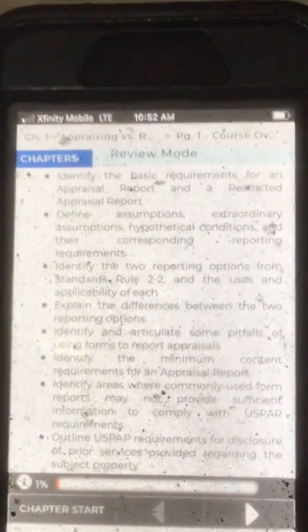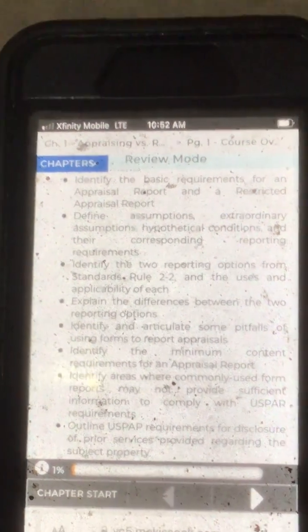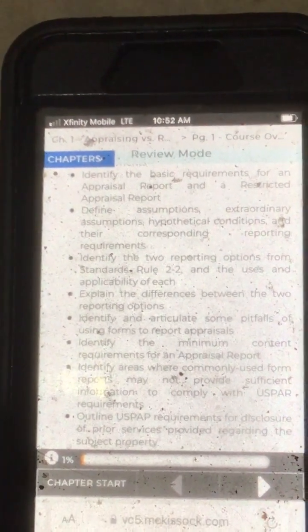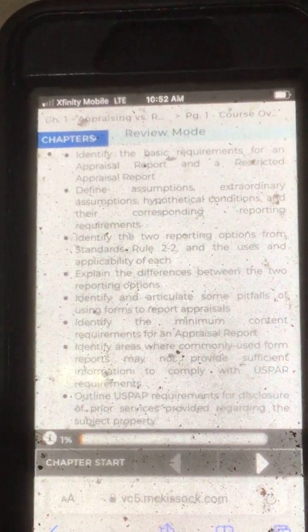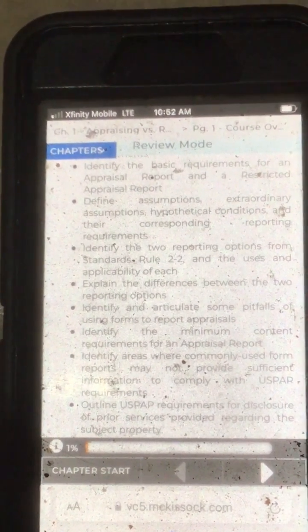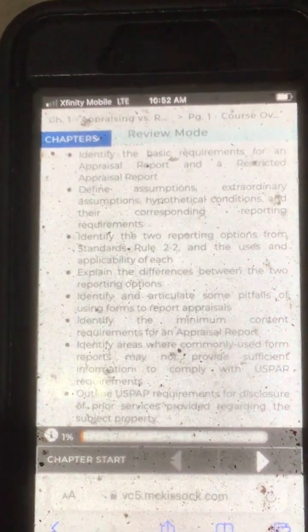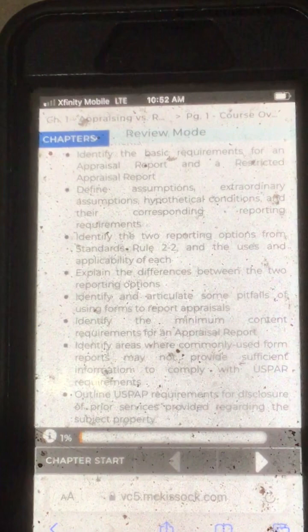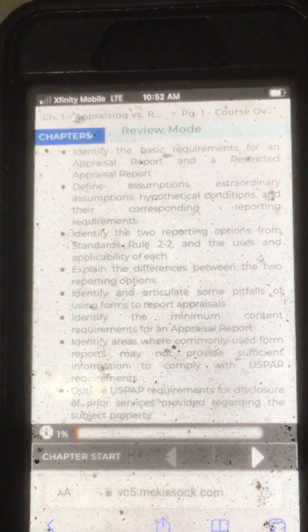Identify the basic requirements for an appraisal report and a restricted appraisal report. Define assumptions, extraordinary assumptions, hypothetical conditions, and their corresponding reporting requirements.